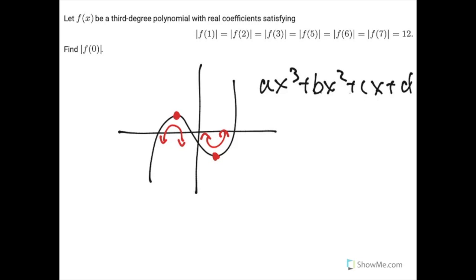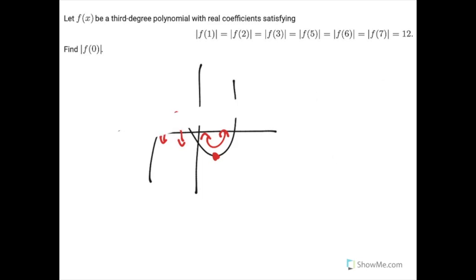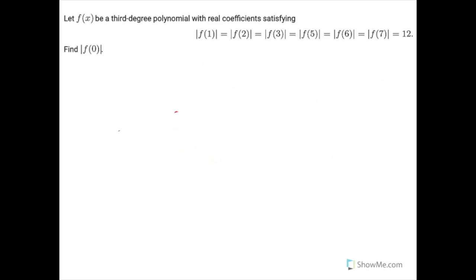Okay, with this in mind, we'll be able to tackle these absolute value signs, because it is really annoying not knowing whether it is positive 12 or negative 12 for each of these values. So to proceed, I'm going to first erase this. And I'm not going to draw the axis here because we know that a cubic would look like this or look like that. So let's first work with this first kind, where it goes from the bottom to the up as you go from left to right.